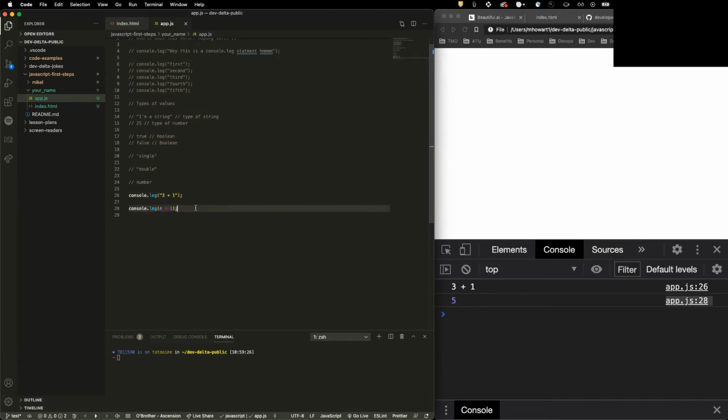They serve different purposes. If you're writing words and letters and things like that, you're going to need to use a string type for that. And if you're doing any kind of math or addition, subtraction, whatever arithmetic, you're going to use a type of number. So those are two of the most important types we are going to be working with for sure.